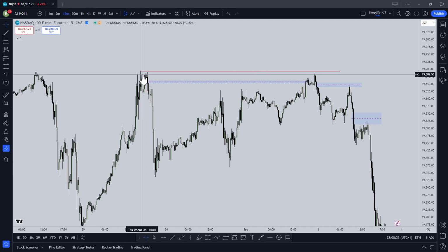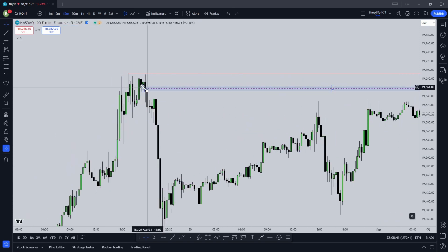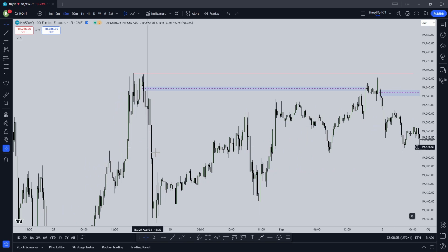So now on NQ, you can see we've made a high and we've had a lot of displacement to the downside. But as you can see at the top of this range right here, price has left an extreme fair value gap, which is also in line with this order block right here. So therefore, when price retraces all the way back into this fair value gap area, we can expect selling off.